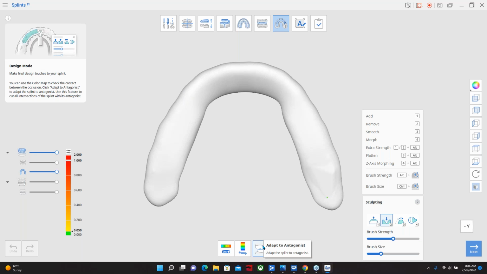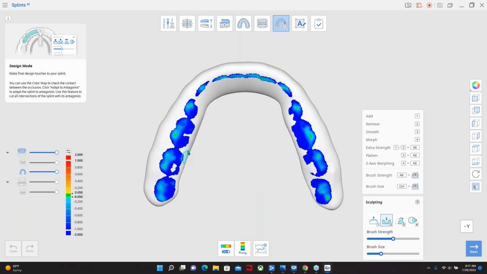And the whole point here, I think that's important to understand, is what we want to do is make sure there's even distribution of the bite along the splint. You'll see the color map over here. If you have one area that was really red, you'll know that you're carrying a lot of load on one tooth, and that's eventually going to get very uncomfortable for the patient. So you can see here, if I click switch deviation display area, you can see where we're contacting along the splint. It looks like it's pretty evenly distributed. We want to make sure this is really comfortable in the patient's mouth.